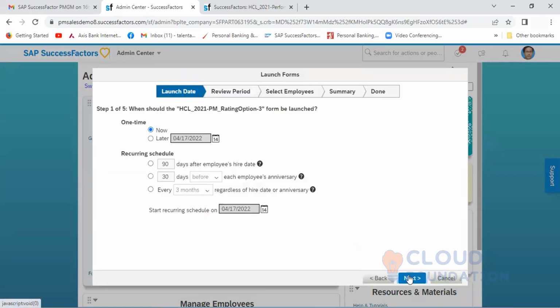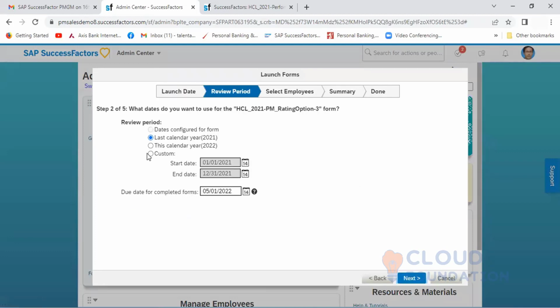Okay, click on here, click on the next, select the custom.